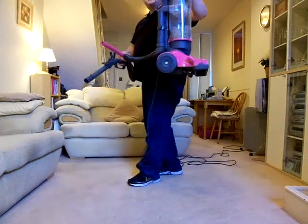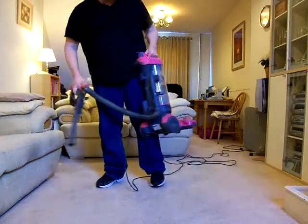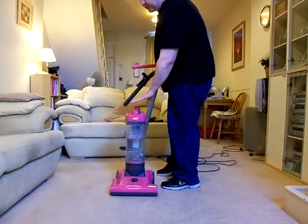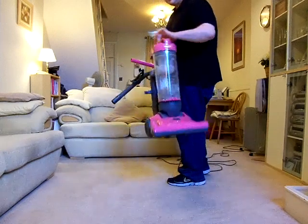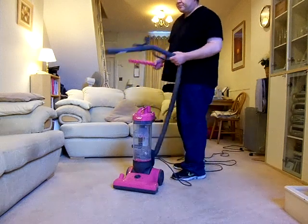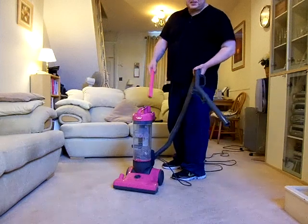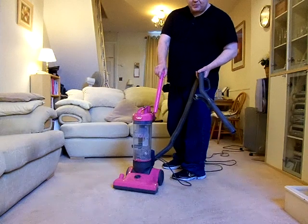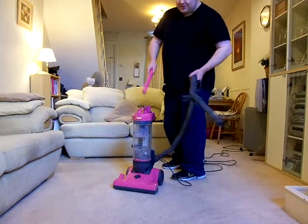But because it's so light, you can pick it up like this and just carry it around as you're going around with the hose, which you can do with several other Vax machines because they're so light. Once the cable's off, the handle's off and the hose is off it, it's fairly light to carry. So, you know, the machine's aimed at women, according to the pack, for busy mums. And yes, it's very easy, it's very light, but you've got to have that carpet height adjustment setting, because women are not going to like having to have arm muscles this big to be able to push this along the carpet.